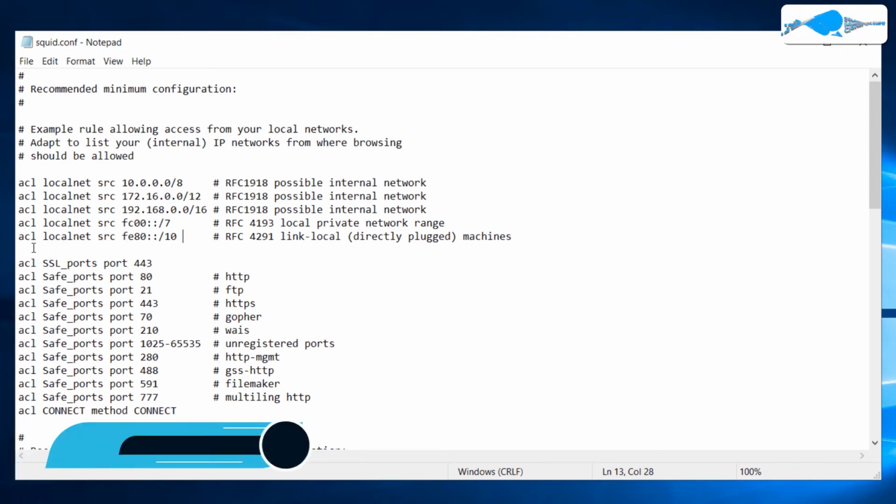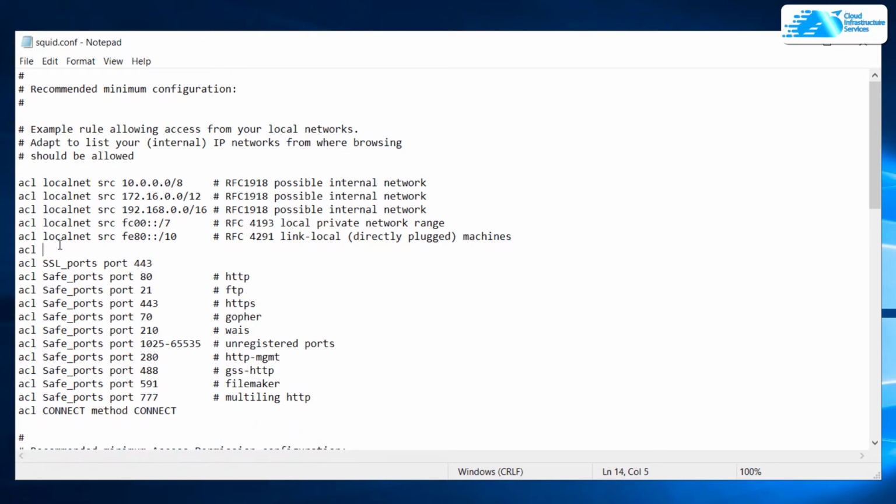Now in case you want to add in a new IP address or maybe the IP address of a client, then you would have to simply type in ACL and then a group name. Basically, this localnet means that the name of this group is localnet, and once you want to allow all of the IPs under a certain group name, you would simply use localnet. So you can provide a different group name if you like, but I'm just going to go with localnet. And then the keyword SRC. Now this SRC simply means source. After this, you're simply going to type in the IP address that you want to allow. So simply type that IP address over here.